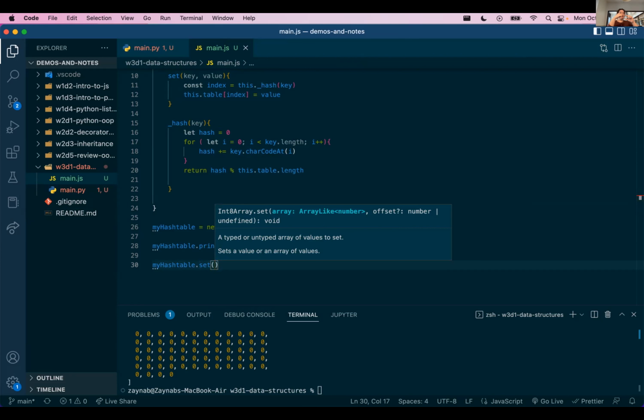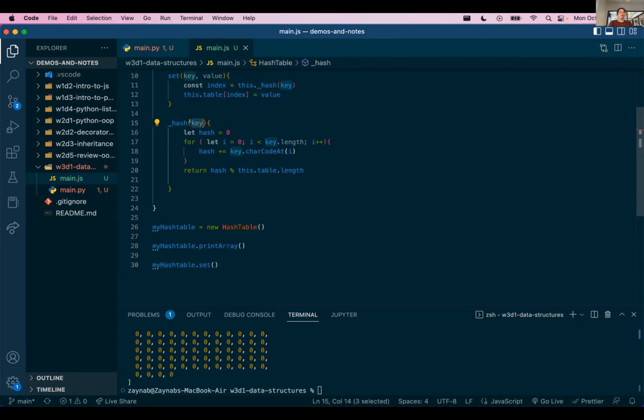So every time you modify this key, you will get a certain result that is the same. In the case of a hash table, we want an index. So we're doing an operation on this key. This will produce some sort of number for us, and then we're returning that number relative to our table length.